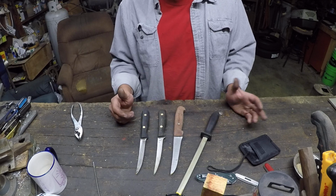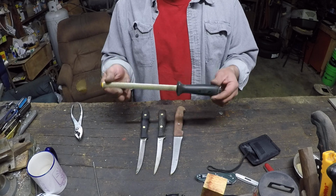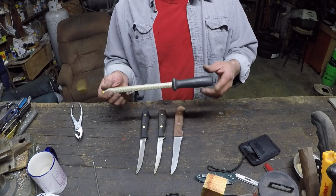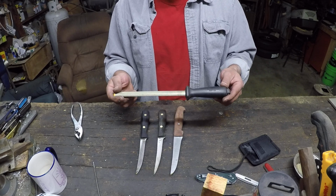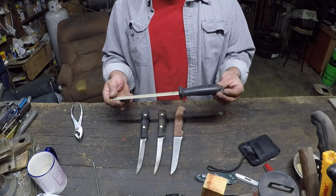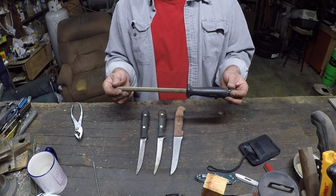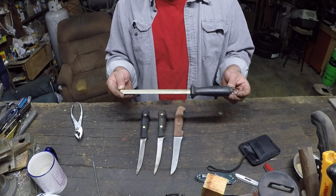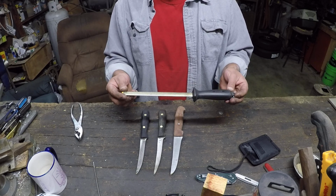But typically these are just dedicated meat working knives. And the Smith's diamond hone, this one stays out here in the shop, and then I've got two more of them in the kitchen, and they get a lot of use. I suppose one of these probably lasts me 2 or 3 years, something like that. Just to get you by in between your normal sharpenings.